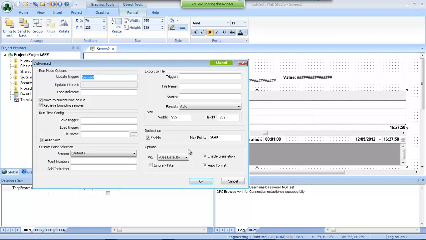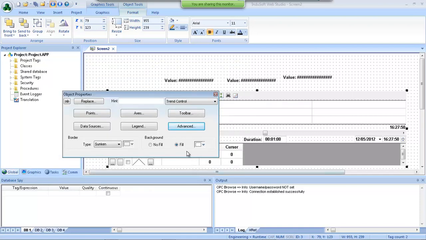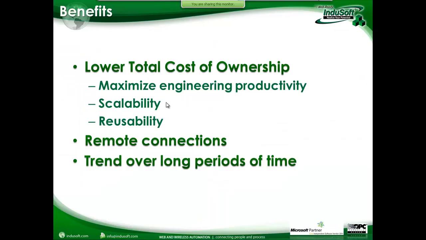So one of the things you can do is use this feature here called decimation, which will take average samples from your database and make it more efficient, and then allow you to see that on your screen as well. So we can do that, and we can go back into history, whether that be days, months, years, whatever the case may be. We have that built into the product as well.